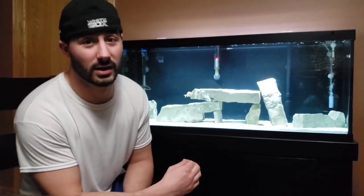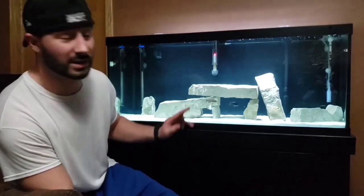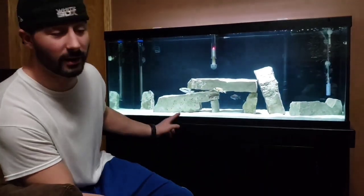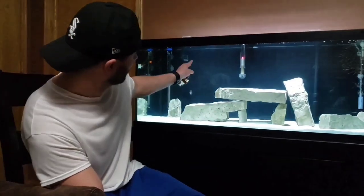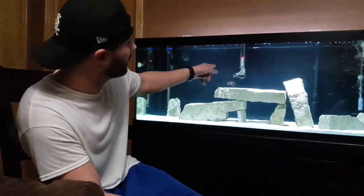Let's talk a little about this tank. I won't bore you to death. It'll be quick. This is a 75-gallon Marineland. I have a Marineland canister filter, Magnaflow, underneath here. I got it for like $111, brand new at PetSmart because they did a price match online, which is awesome. It does aerate a little bit, and right now you can see the bubbles coming out. If that's going to annoy you, I would stay away from that. I have an Eheim 300-watt heater, and also a little backup Marineland that was in my 40 tank. I just put it in there so the main one is not working a lot.